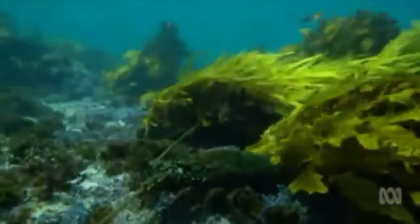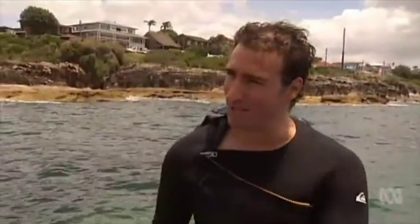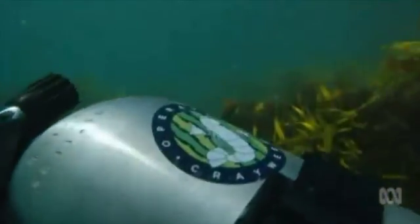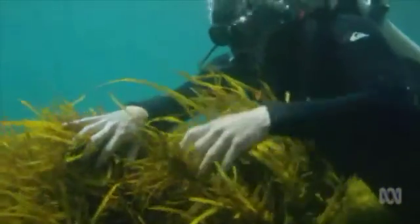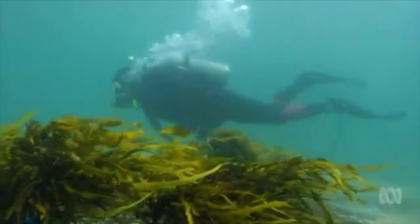You also are potentially bringing back lobsters, abalone and so on. So they care because bringing these trees back, you're bringing all these creatures that people like eating basically back into Sydney again. Scientists have launched a crowdfunding project in the hope of raising $35,000 to replant specimens across Sydney. They're confident their methods could help marine restoration projects elsewhere in Australia and around the world. Nicole Chettle, ABC News.